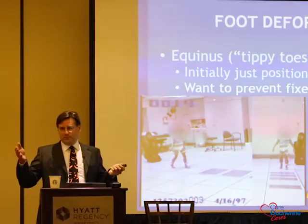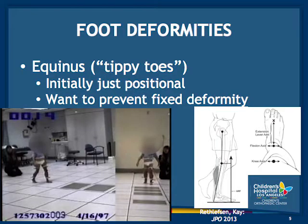Some of us remember from physics, for every action, there's an equal and opposite reaction. And basically what that means is when you walk, when you push down, the ground pushes back on you. So on this cartoon on the right, the GRF, that's the ground reaction force. And basically what that means is how's the ground pushing back on us? And you can see in a typical walking pattern, the ground reaction force is in front of our knee, so our knee straightens. We don't have to use our quad muscles.